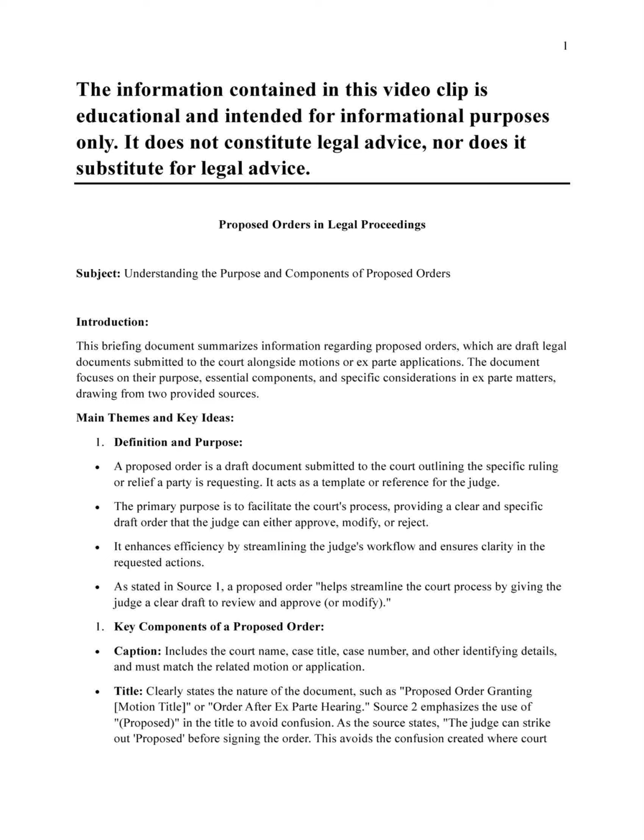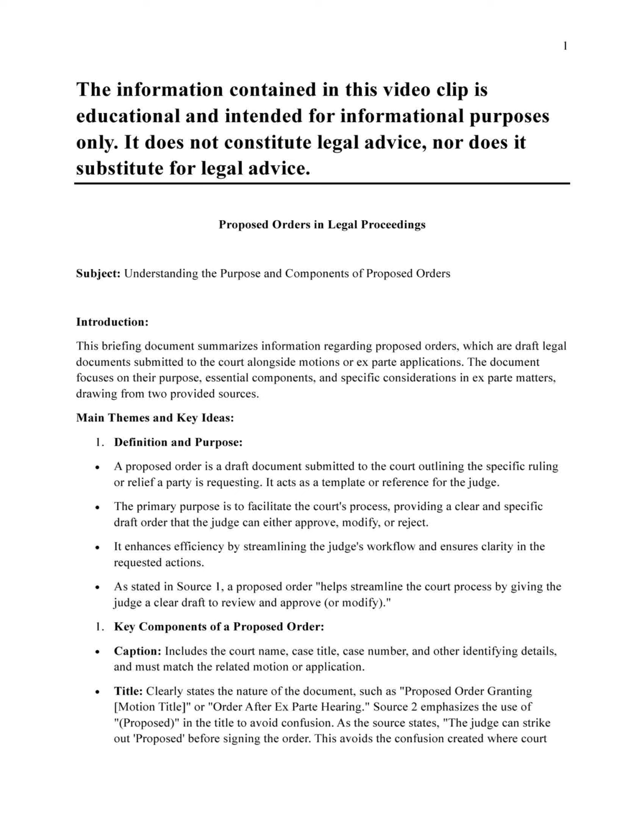What is a proposed order? Like, we use the phrase, but what are we actually talking about? Okay, so it's a document that's submitted to the court, and it outlines a specific ruling or relief that a party wants. So it's almost like giving the judge a menu of options. And saying, I like that. Here's what I think should happen. And here's how I think it should be worded.